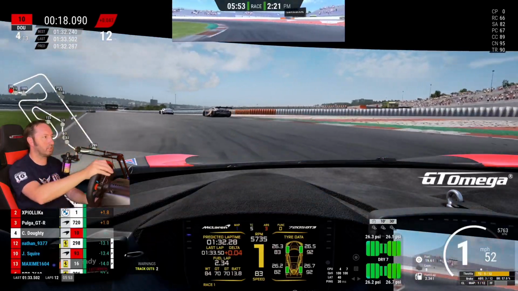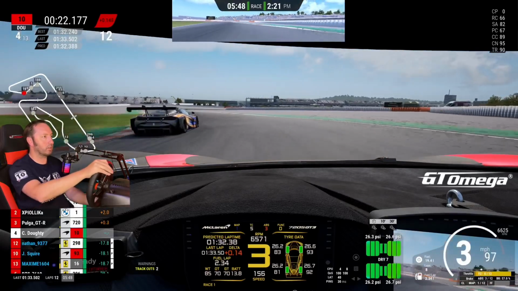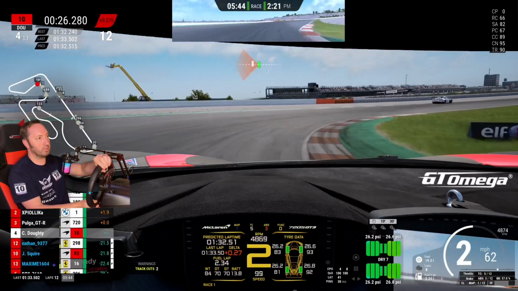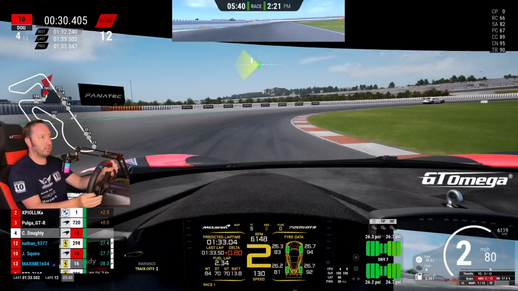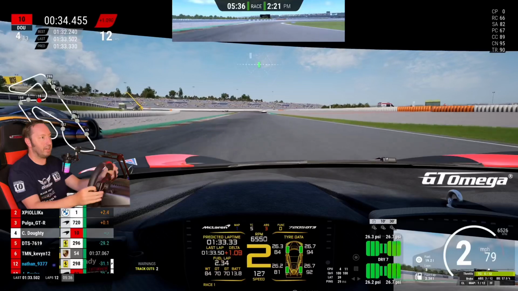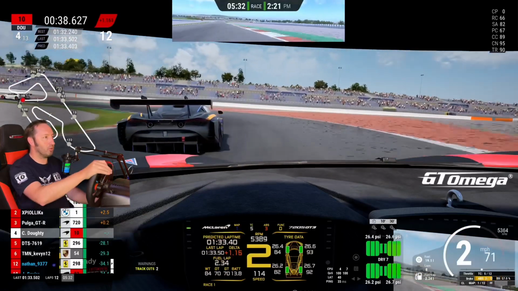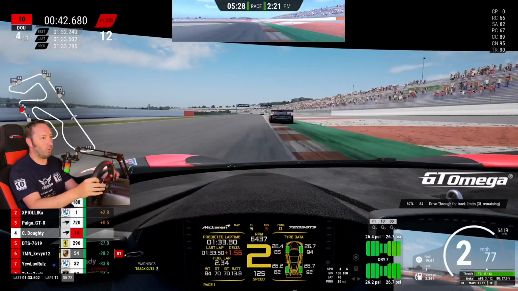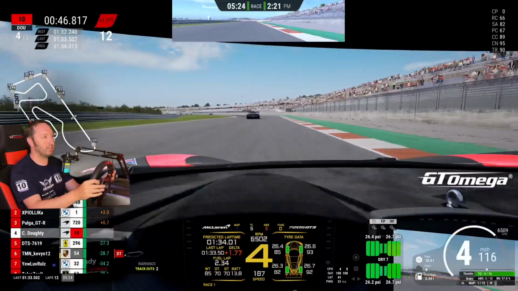The car rotated. Oh, he's dropped it. We're going to go on the outside here, guys. Make this move happen. Got to give him space on the outside. He's got to give him space on the inside. Oh, it's tight. It's tight. Fantastic racing. Absolutely fantastic. Top draw racing there, guys. Oh, wow. That was close. This is what racing is all about.